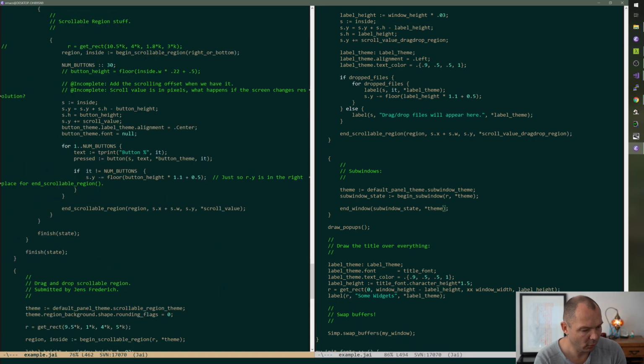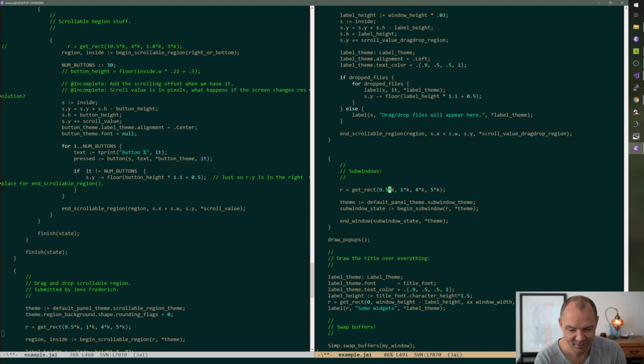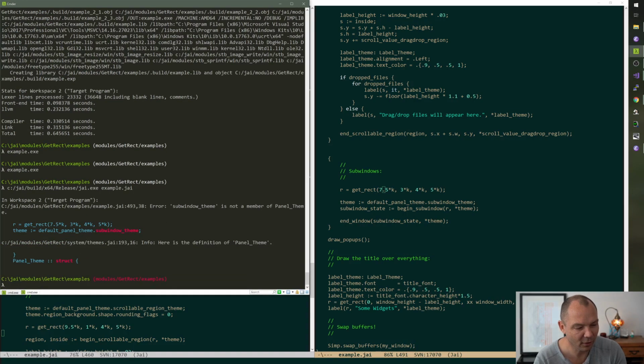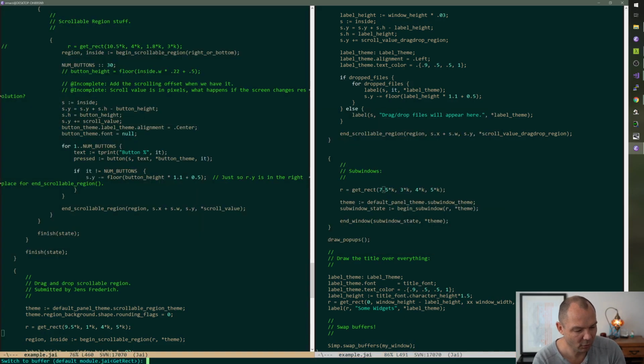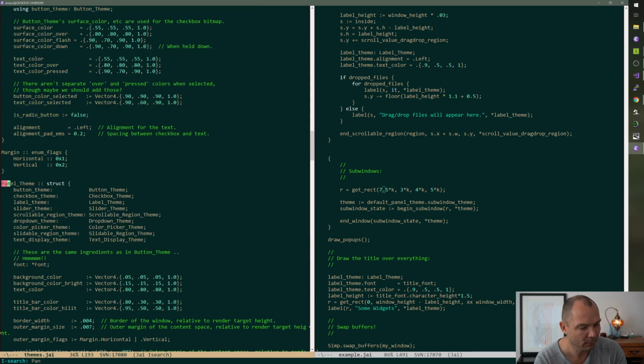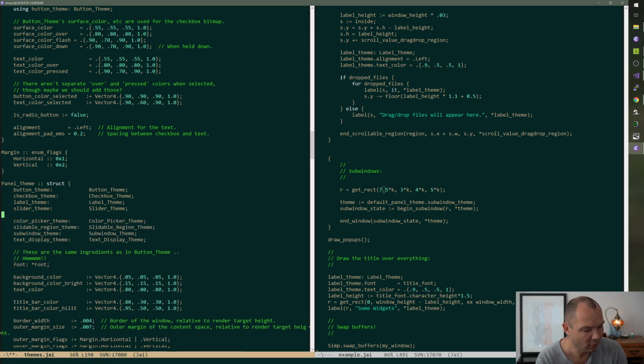Okay, where is this sub window going to be? Right now, we're just going to pick a totally random location. I have no idea where that is on the screen, and I don't care yet. Okay, so we need to put sub window theme on here. Let's alphabetize this. Look at all the fun things. I just wanted to go to lunch, and I keep finding things.